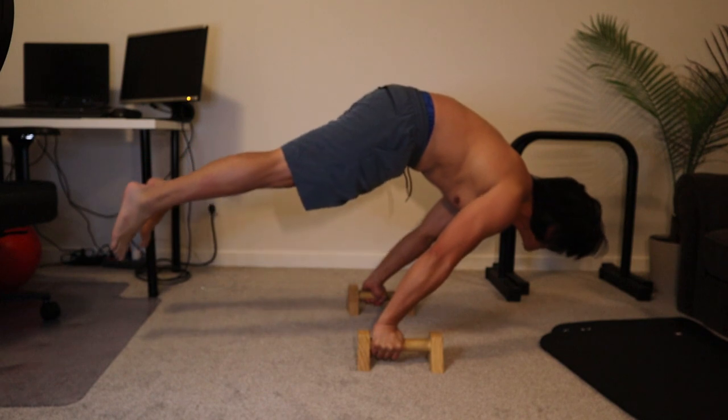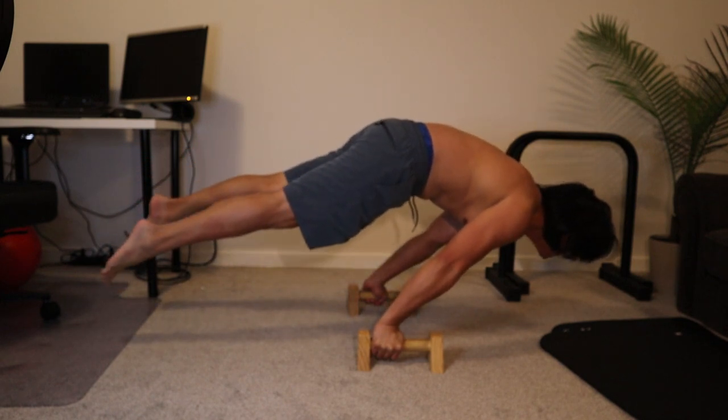It's already 8, so I need to go back to work. I'll try working out on my lunch break and this afternoon in more planche attempts. Back to work.